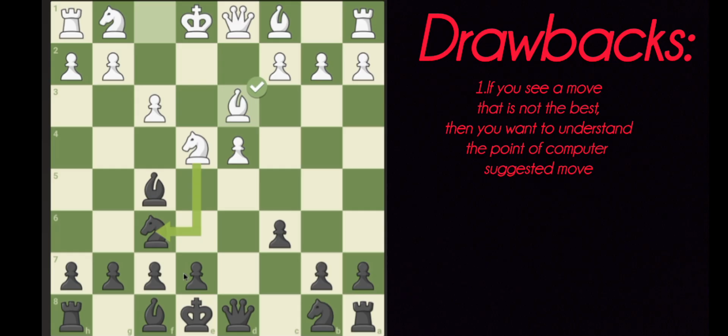And you see for black, they played e6. Why is that excellent? Because there is an arrow showing that you have to take.